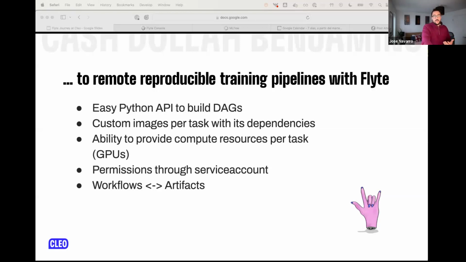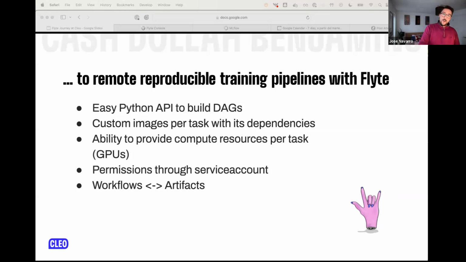Then custom images are really important. Every single task that we run is going to need some custom image. We find the image spec very useful, and they loved it when we showcased Flyte to them. One of the things that stood out was the image spec, because they didn't have to build Docker images themselves anymore. They just have to define the dependencies, and then Flyte will build that image and package it up with the tasks.